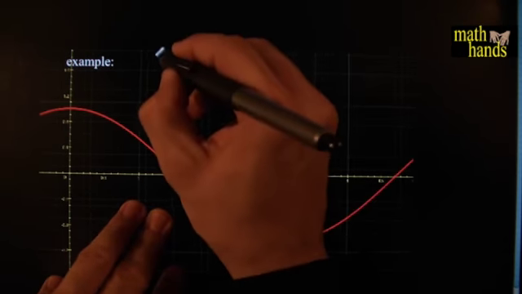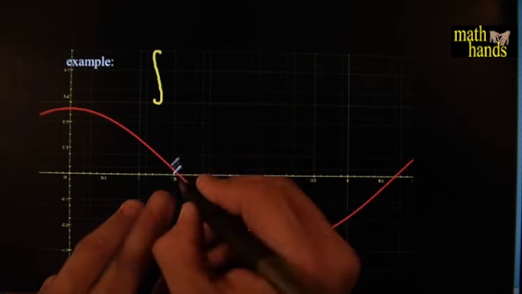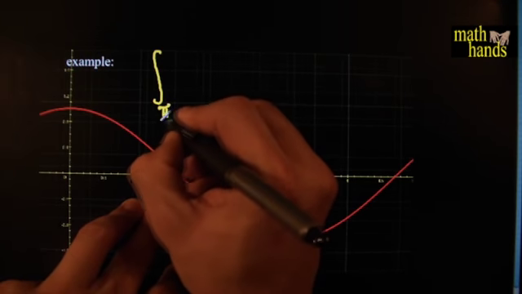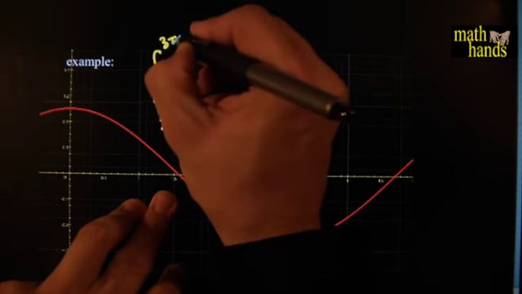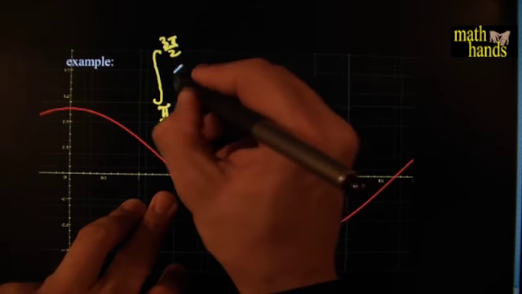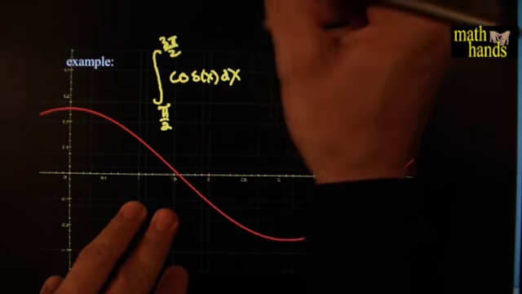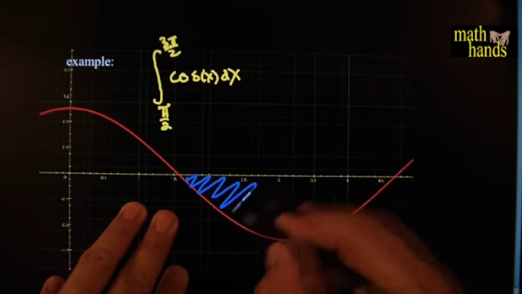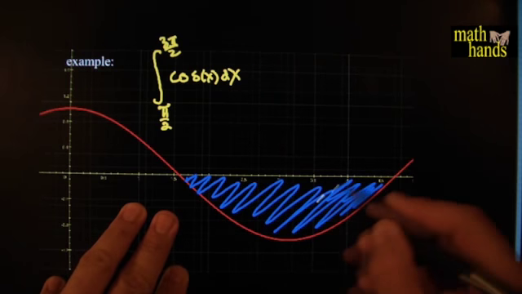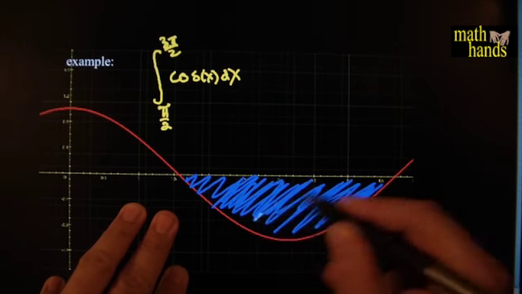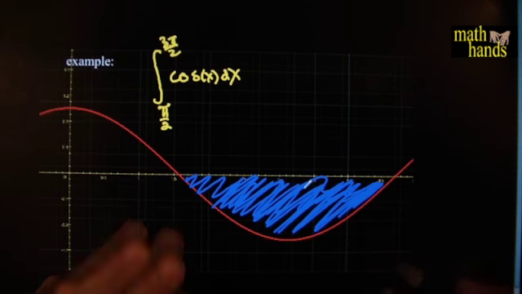So now I'm contemplating a slightly different question. By the way, this is, I think, pi over 2. This would be 3 pi over 2. And this would be the cosine x function dx. And I'll make a picture. This is exactly what I'm considering here. The Riemann sum for this region.